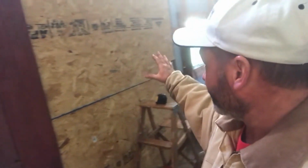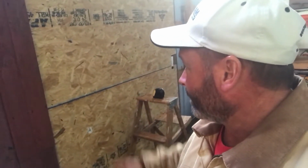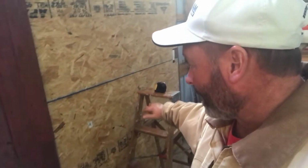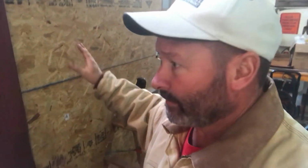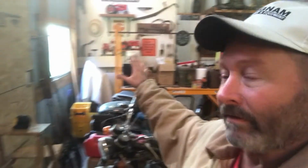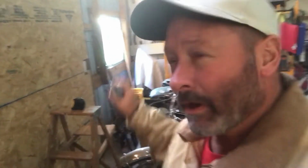In this section, I plan on adding a few storage items and shelving, and then a tabletop will come in here, and hopefully this will be for small engines and parts and stuff like that. And that corner, when I get to that section, will probably be plumbing and electrical. I figure if I do it in sections like this for my storage and use, as long as I know where everything is, I don't forget about it, I use it, and I don't go out and buy more stuff.